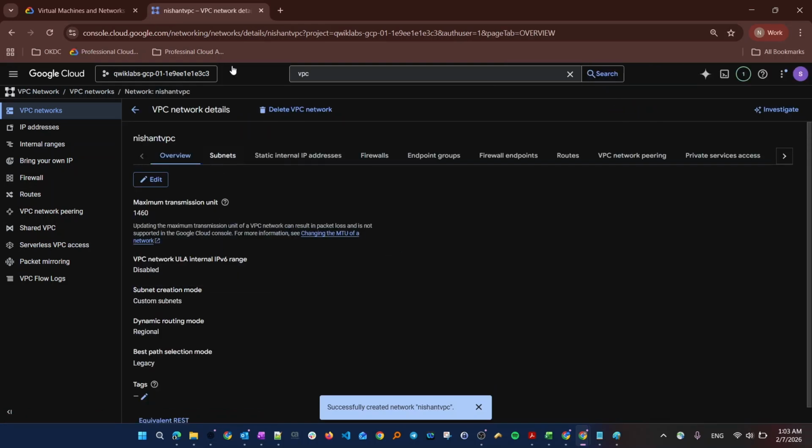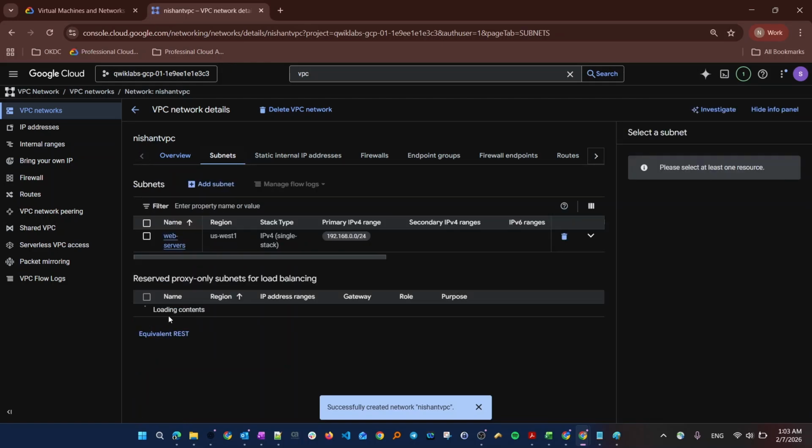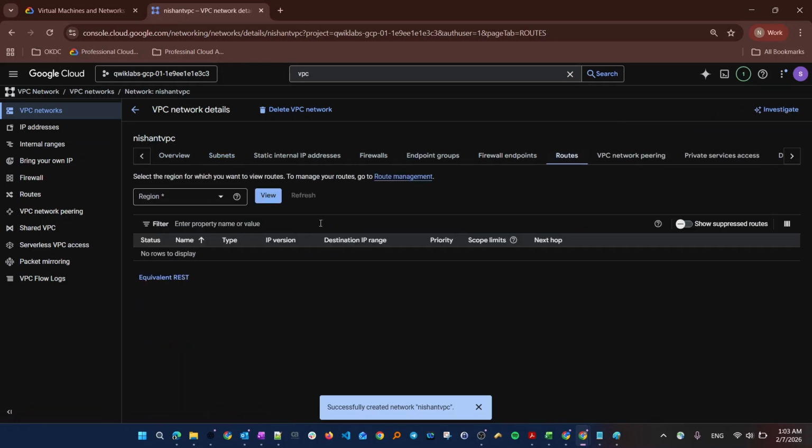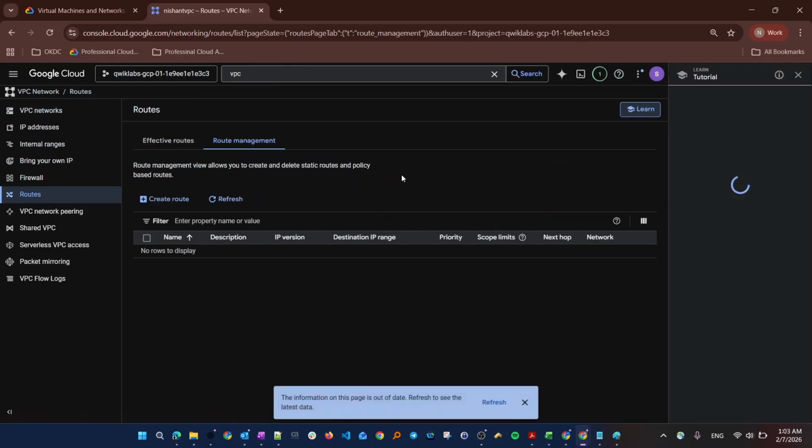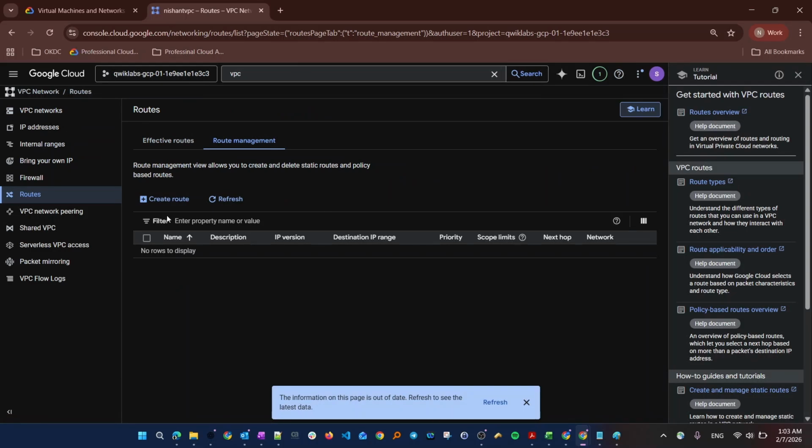Let's check our subnet. See that my subnet is there. Let's see the routes. I think there are no routes. Let me click on route management. Yes, there is no route.